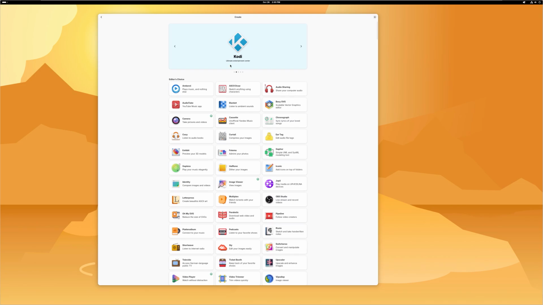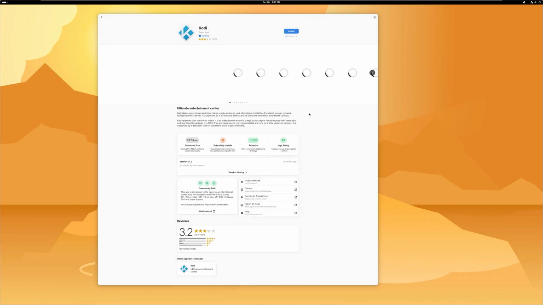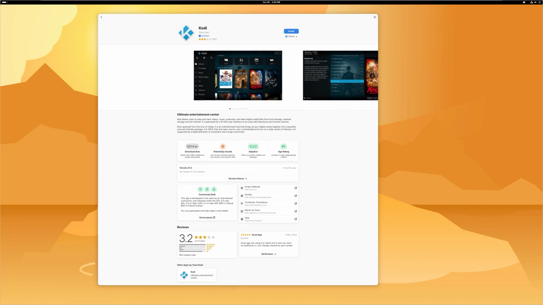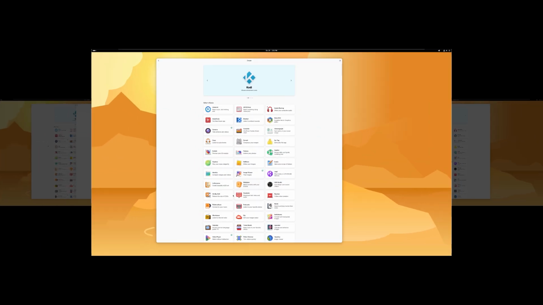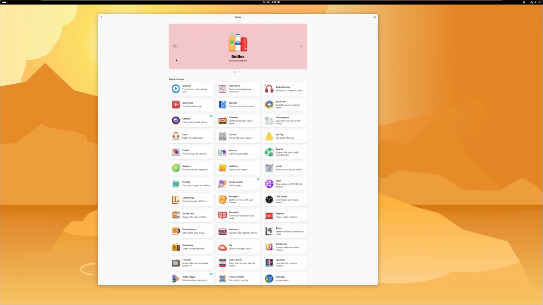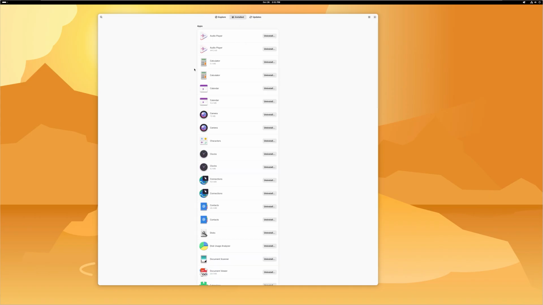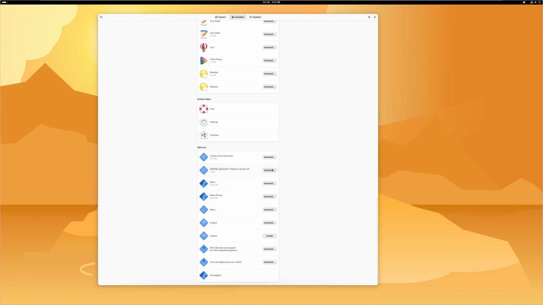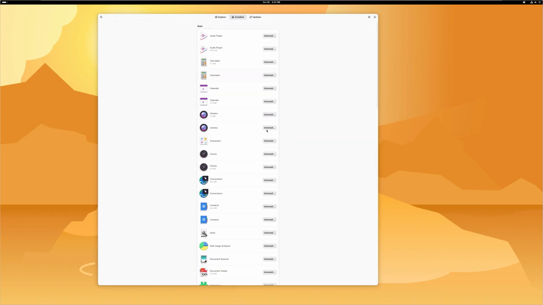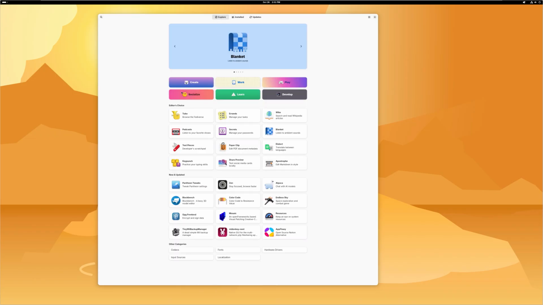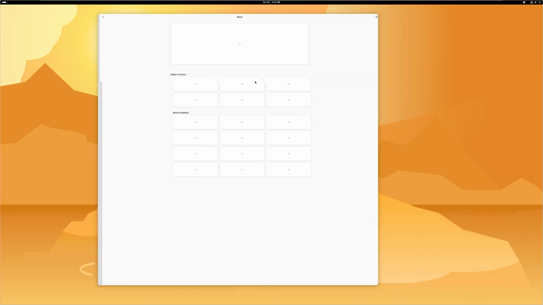Then you can come. Kodi is an ultimate entertainment center. So you can run your OTT-like server here. Okay, so there are a lot of software there. If you need it, just come here and install it. So here is update. Any software update that is available will show here. Installed will show you the installed applications. If you don't want anything, you can uninstall it. So explore. So this is create. This is work. We will see.